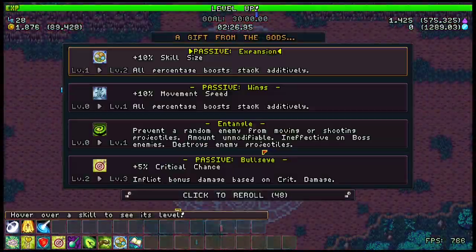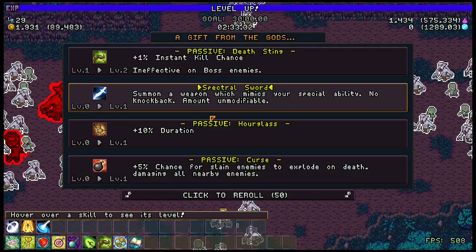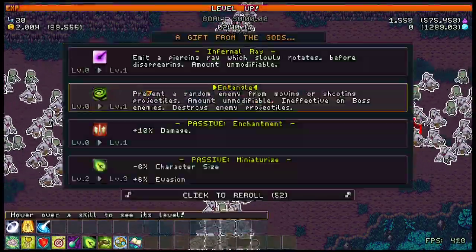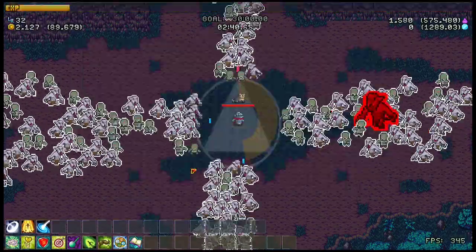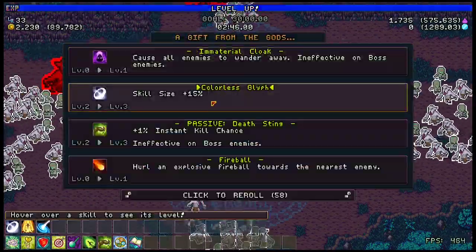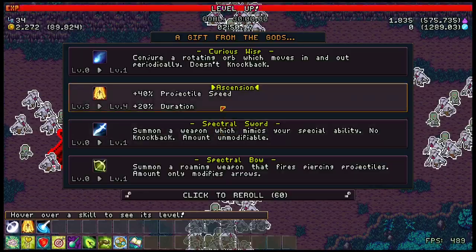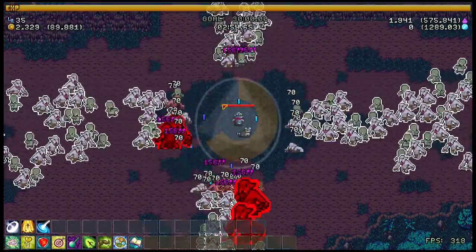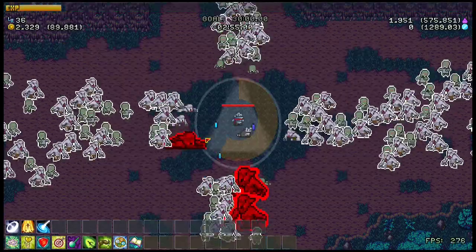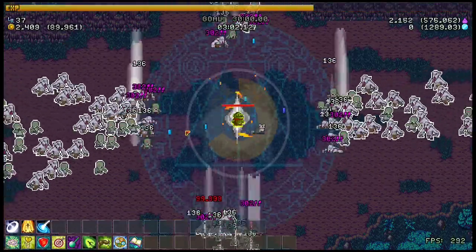And then with modifier runs or just playing characters where you don't move often anyways, I always recommend Death Sting, Colorless Glyph, and Purifying Circle. Those three in combination are a really strong trio of making sure things die immediately. And as you're drawing all these enemies towards you, those abilities are only based around you. They're always constantly going off for the most part. Purifying Circle is obviously a little bit slower, but if you get it up to level 10, it's pretty constant. And if you're lucky enough to get the relic also, pretty constant.